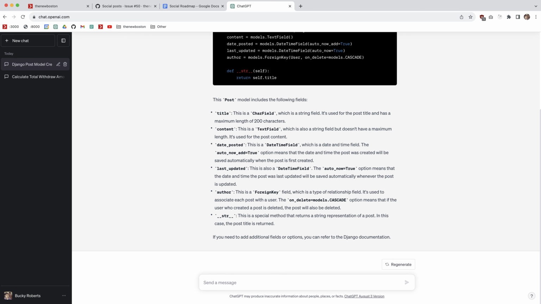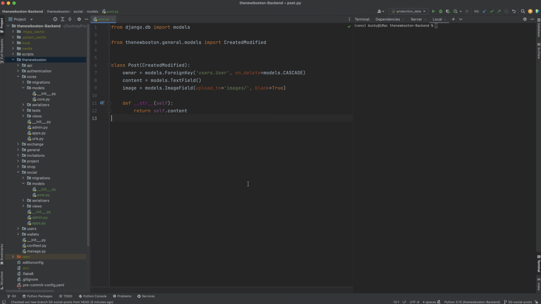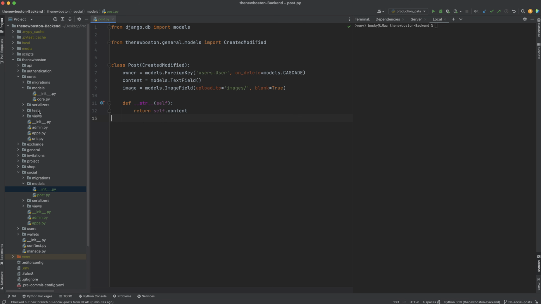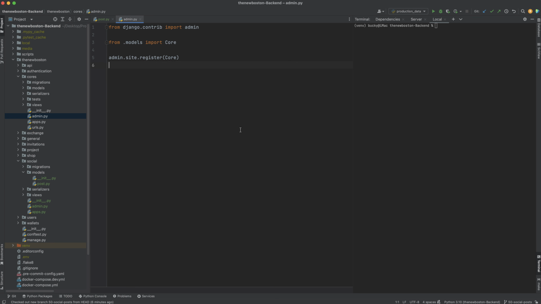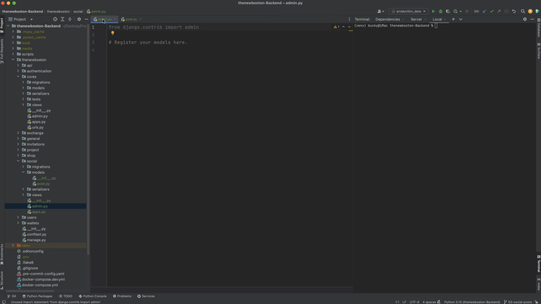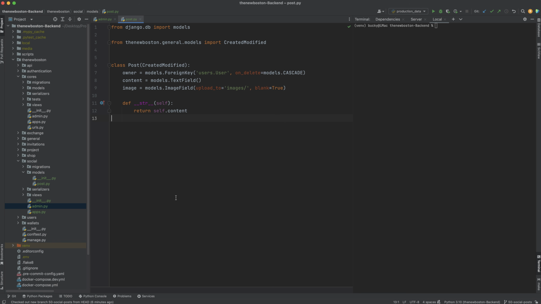Okay. So with this being said, do we want to register this already? Yeah. So now in my models init, what I can do is from post, just import post, and then in my admin, from models post, I'm just going to register post so it shows up in my Django admin.